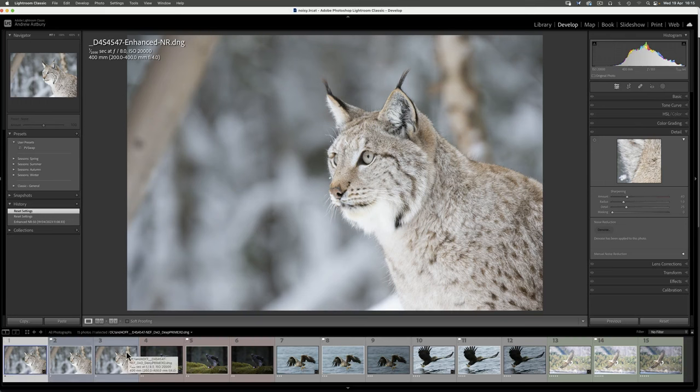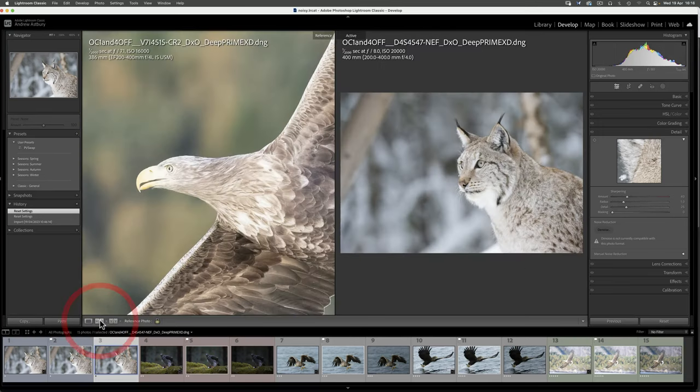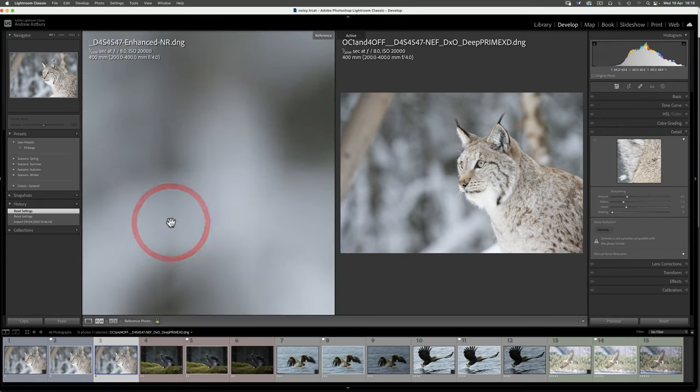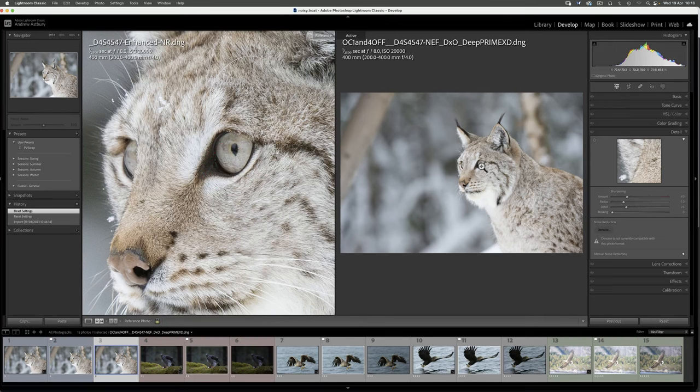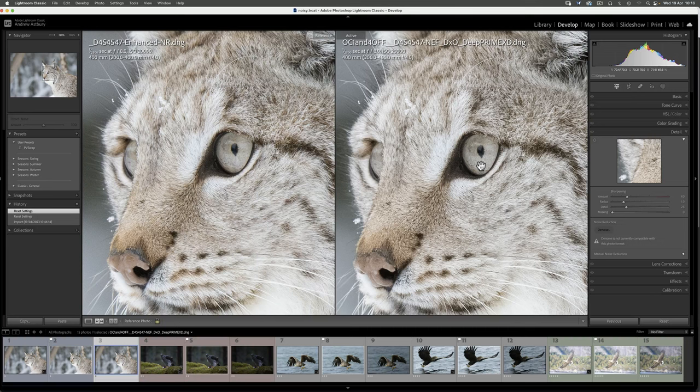So what I want to do is contrast and compare these two here. So what I'm going to do is, I think I will bring the DNG Deep Prime version, which is there. And we'll go into the view here where we have a reference image. And I'm going to drag this one in here, which is the enhanced noise reduction DNG out of Lightroom. So this one we can still change if we want to. This one we're stuck with. But if I just click on there, to bring that up to 100%, click on there and bring that one up to 100%. I can't really see any difference, not really.